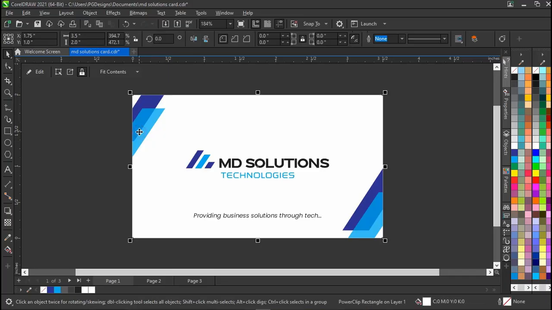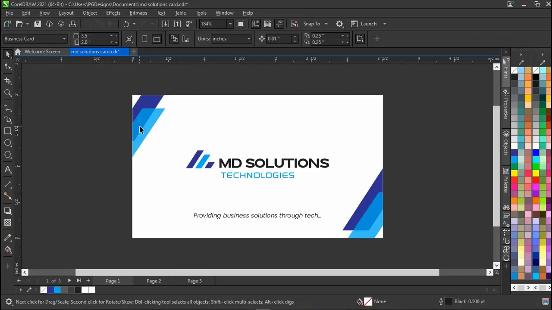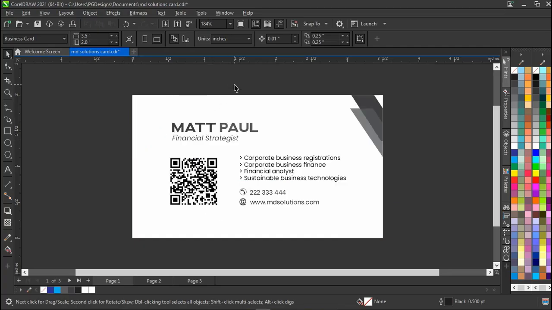We use that a lot in our design, to do a border design to make it look branded, to retain the identity form. You understand? To make it retain the brand identity of such a company. And so it is for the back. This is the front. This is the back.